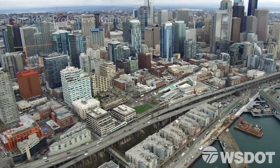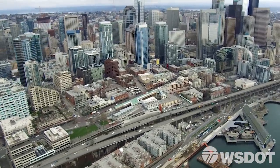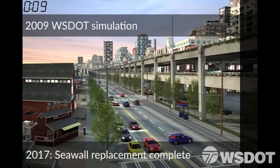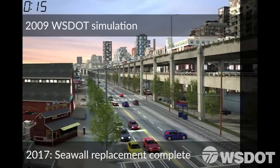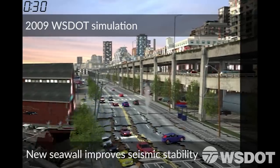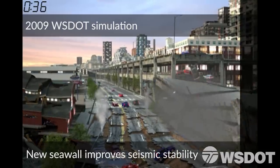The State Department of Transportation did an in-house review of the viaduct immediately after the Loma Prieta earthquake, and they asked a group of us in the civil engineering department to review what they had done. We became convinced very quickly that you couldn't separate its seismic vulnerability from that of the seawall that runs along the waterfront parallel to much of the viaduct, and so that began a study of the seawall as well. We were predicting what would happen in an earthquake — the analysis took a week to run on the computer, and it was just failing, toppling essentially.